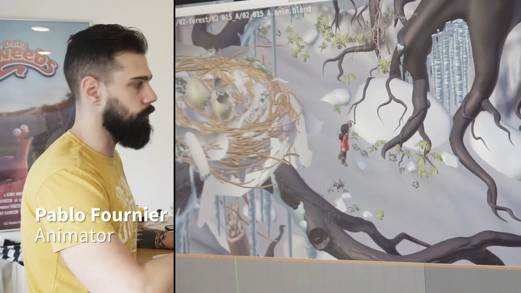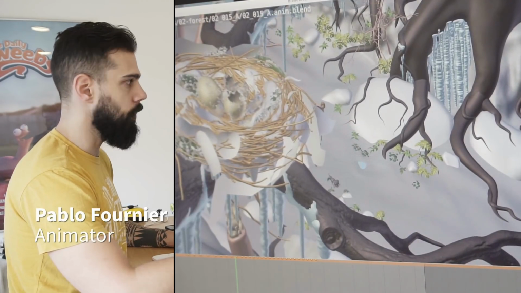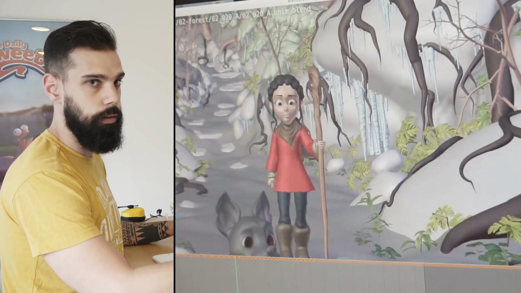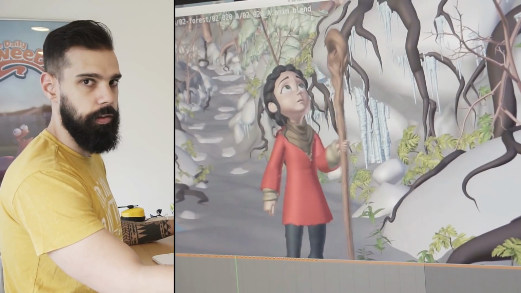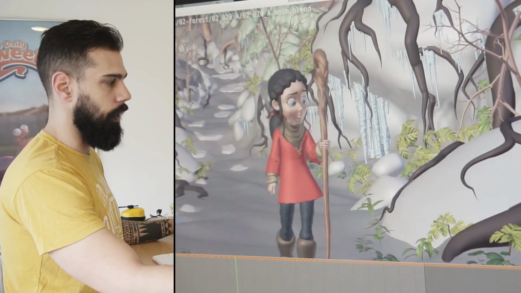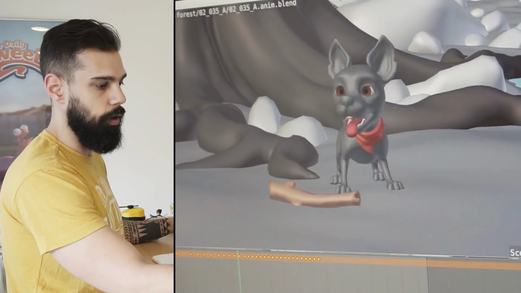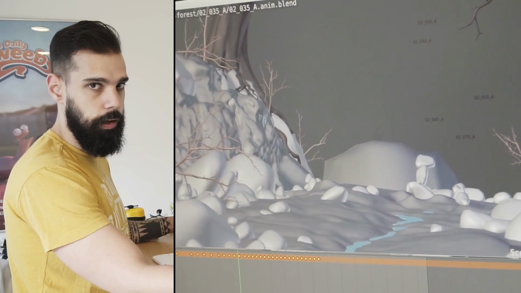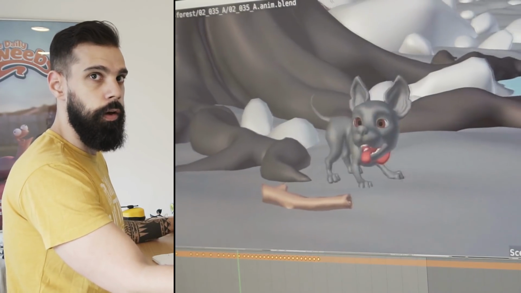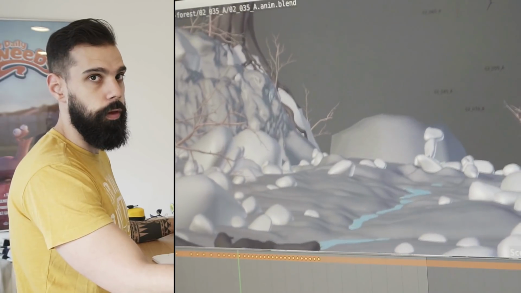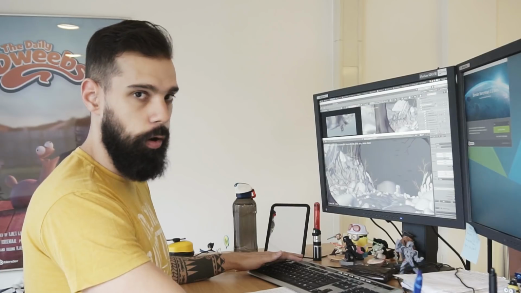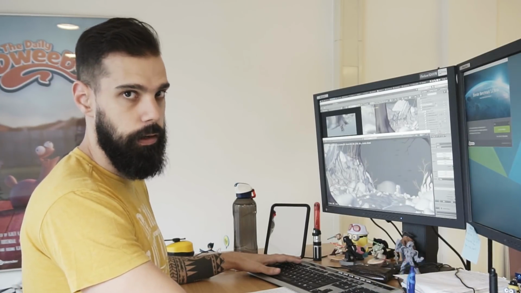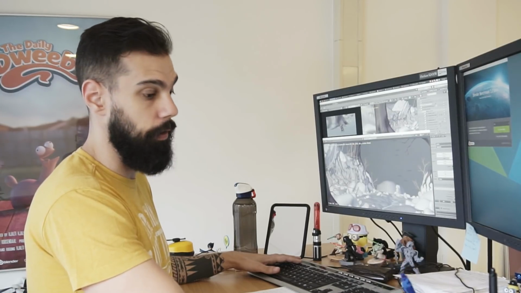We are animating the second sequence of the movie, when spring comes in the valley, in the frozen valley. I started to do the two animations at the beginning with the dog, and I finished them. So I just moved to the second part of the dog running to the pillar, because the two shots have a record between them, so we decided to do them at the same time. So basically I will block all the two shots, and later I will go back and do all the splining and refining of one of them, and later the refining and splining for the other one.